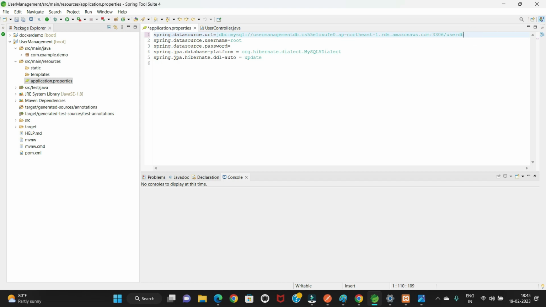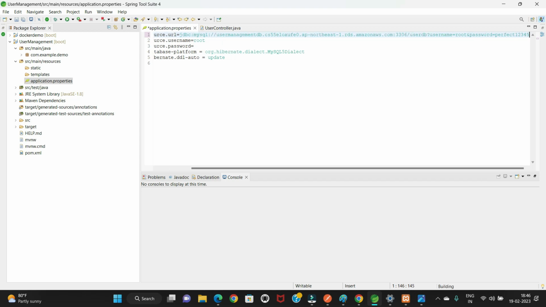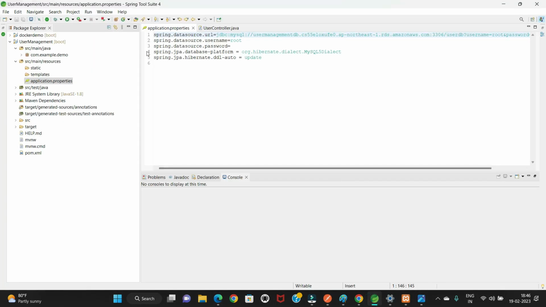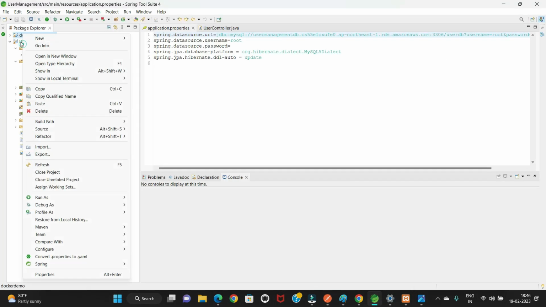After that, pass the username. The username I set for my database is root, and the password I set is perfect 12345. Now I removed localhost and passed the endpoint provided by AWS. Now let's run the application.